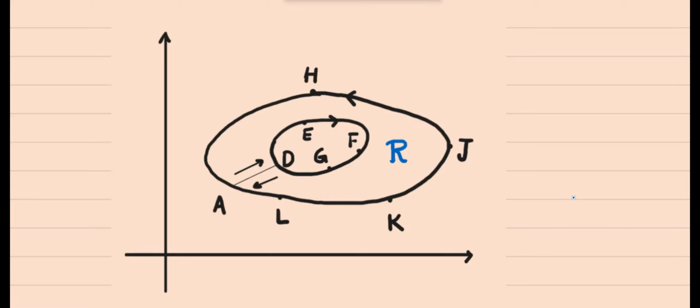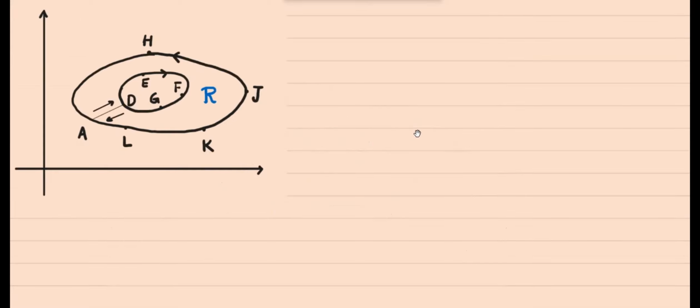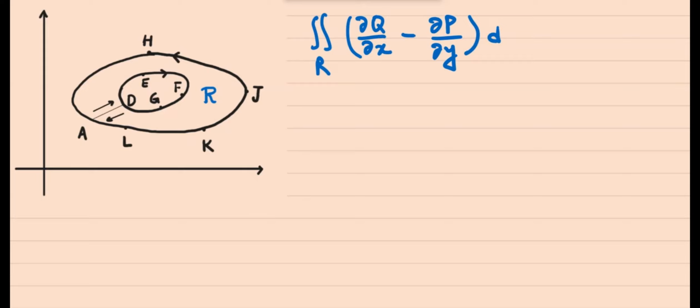Like before, we introduce a crosscut once again. And so once again, we have the right-hand side of our theorem, which claims that the surface integral of the partial derivative of Q with respect to X, so dQ dx minus dP dy, the partial derivative of P with respect to Y, and the surface integral is along the variables dx dy, is going to be, well, now we need to find out the boundary for the integral of P dx plus Q dy.